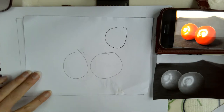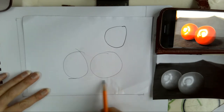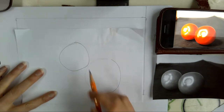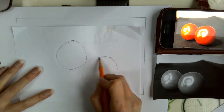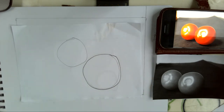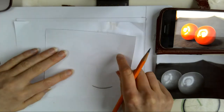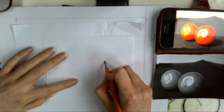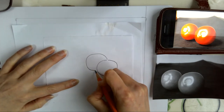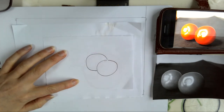Well, we're not going to be able to do that if we have the two tomatoes side by side like this, are we? So maybe what we need to do is have one tomato in front and one tomato behind like this. But also, we realise when we look at this that perhaps that isn't really what we want either. Maybe what we want to do is put one tomato in front and overlap them a bit, don't we? So if we want one tomato in front and one tomato behind, that's what we kind of want to do. But that still isn't right.